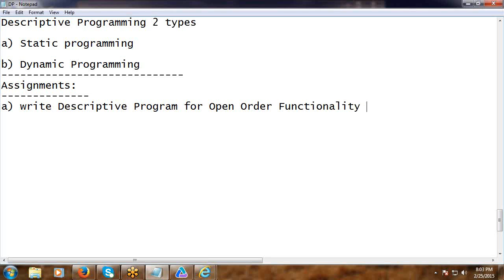Open order functionality in the flight reservation application.